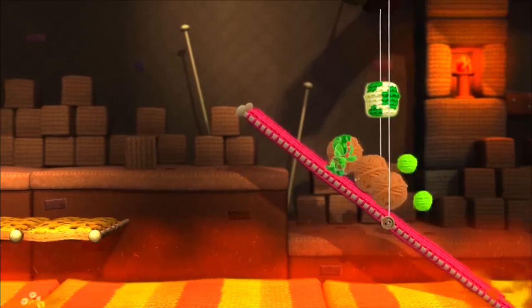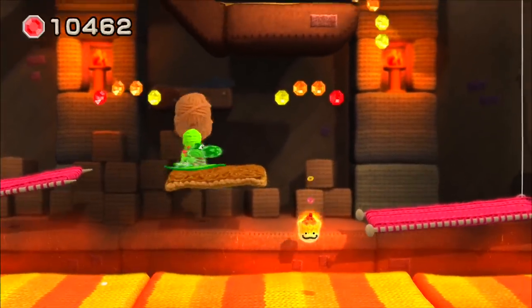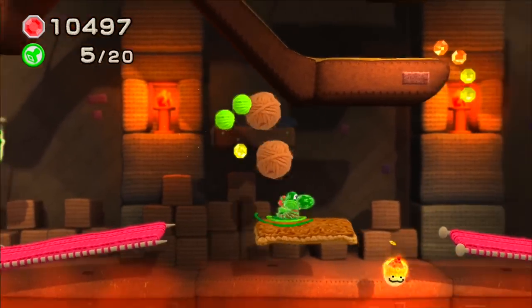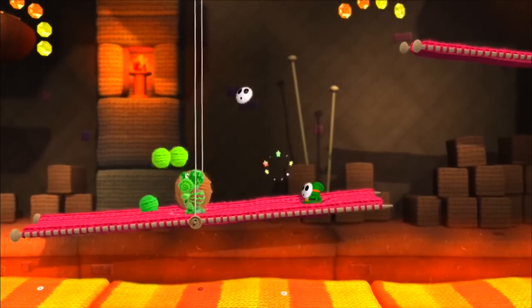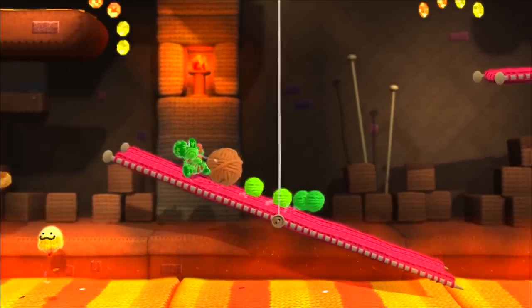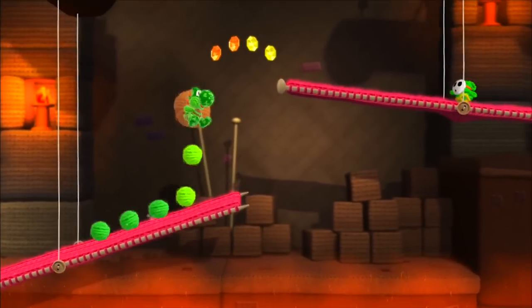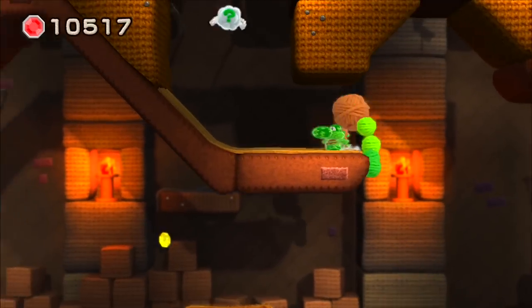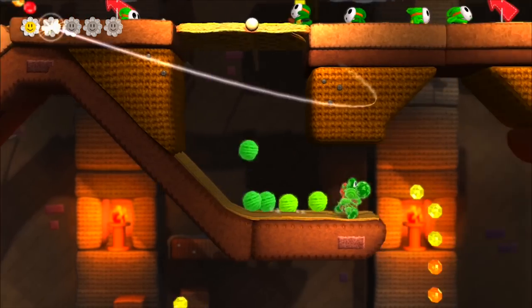Okay, okay. Kind of want the stamps. I don't even know what the stamps do. I'm gonna get you, greenies. Okay, that looks like the way to advance the level, so we're gonna go up this way. Ooh, flower. That was a good idea.